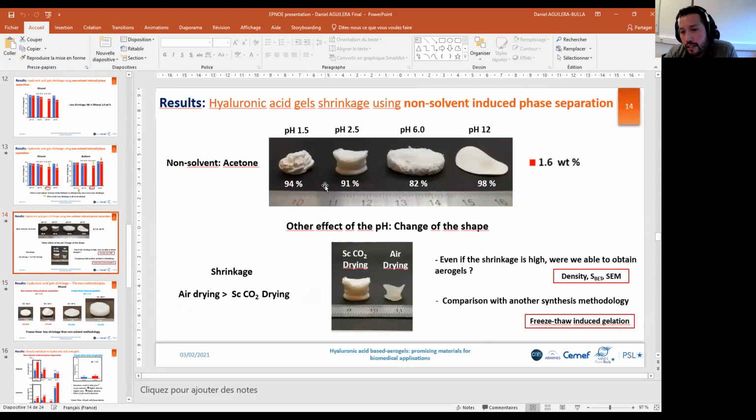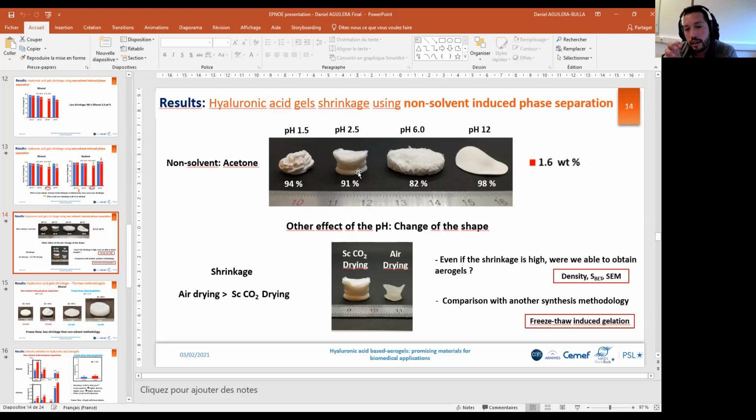Yeah, exactly. There are two explanations, one macro and one micro. The first is that when you modify the pH in a hyaluronic acid, you also change the viscosity of the material. So when coagulation happens, the mechanics of coagulation will be different if you have a material with higher viscosity or lower viscosity. This is the first explanation.